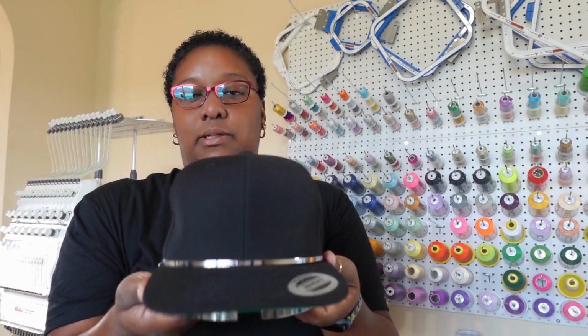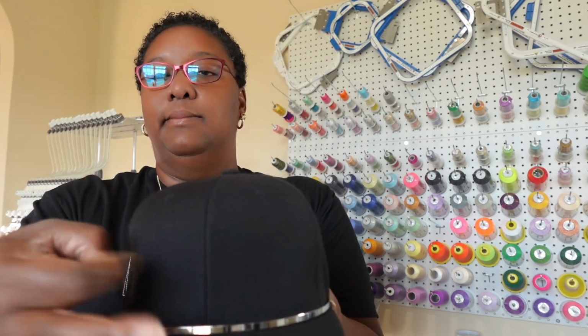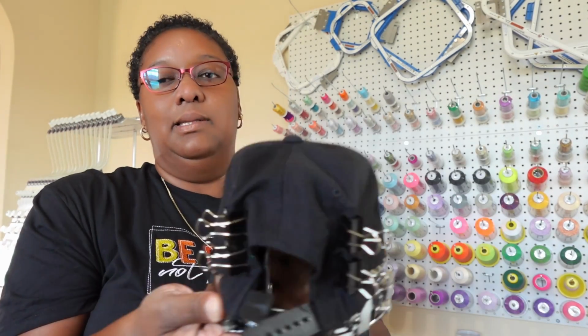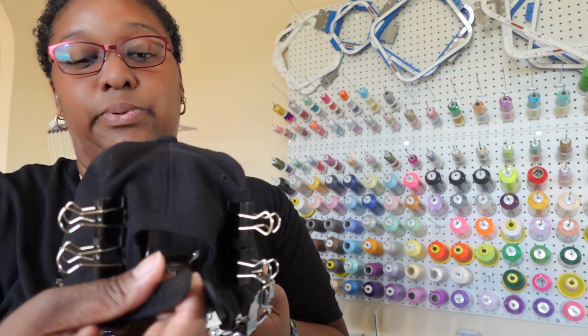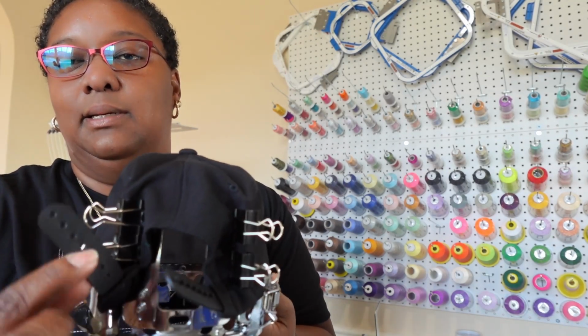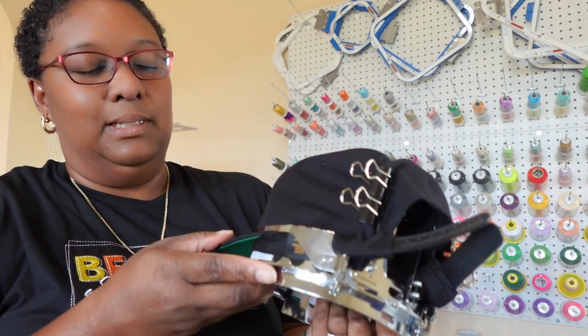Okay, so I took this off of my cap hooping station. I'm hooped. I know that I'm tight across the front. You can hear it, right? Sounds tight. When I feel it, I don't have too much give. On the back, I have my binder clips, and there's just this piece inside the hoop where I just pull it tight so that the front is tight, and I put my binder clips on the side, not snapped. Now my sides are kind of funky this time, and that's okay because I'm not embroidering the side of this one. I'm just embroidering the front.